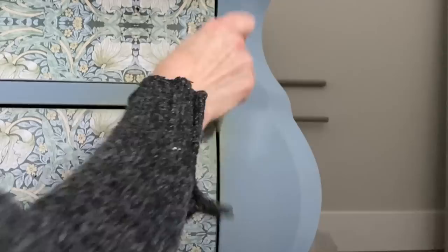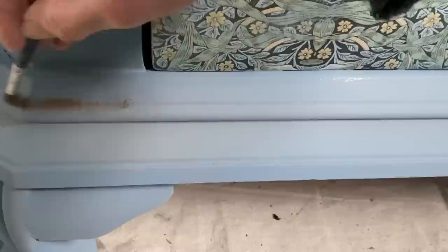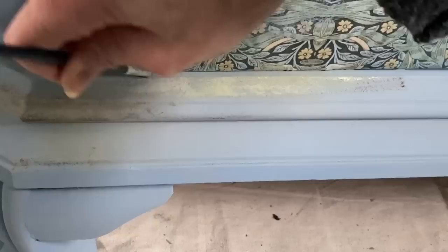So I'd normally like to have a couple of paint brushes on hand. I love the flat chippy brushes, and I will just dip my paint in very, very small amounts and just go around and randomly apply it. When I first started painting onto furniture pieces like this, I had to learn as I was going that when the paint is wet and when the paint is dry, it's going to look very, very different. So I love to just play around and really blend my colors by almost stabbing the colors into each other. That's what's giving it the highlights and lowlights.